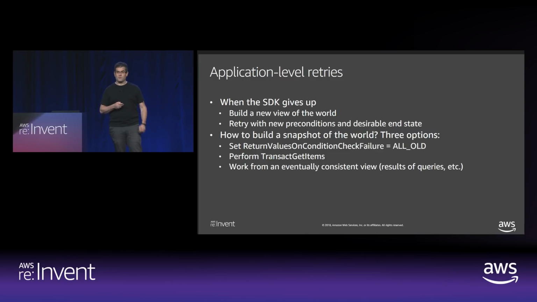But if you do want to redrive a new transaction, you need to gather a state of the world again. You can either do that with a transactional TransactGetItems that gives you everything in a snapshot. You can compute your state piecemeal and assume that it's consistent. That might be what works best in low contention situations. And you can also use the state that is returned by a failed TransactWriteItems request if you specify ReturnValuesOnConditionCheckFailure equals ALL_OLD. That will tell us to give you what we think is the current state.